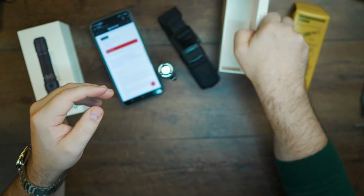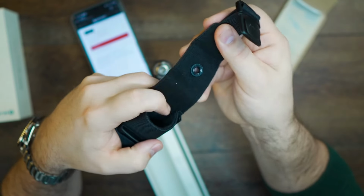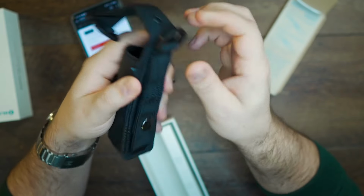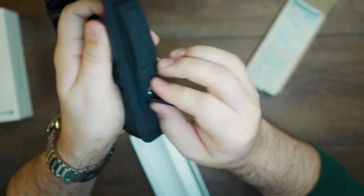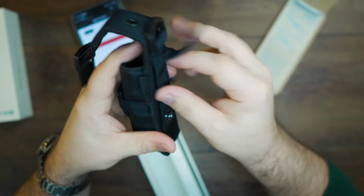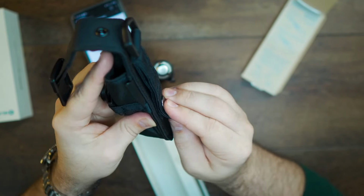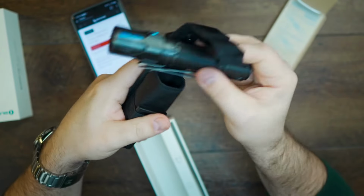That is cool. Show you the pouch here. Very nice. It's got a little soft microfiber on the inside. Olight tag. You can clip it on a belt. Clip it on MOLLE. Got two spots in here, actually. Check this out. So you can clip it over onto a MOLLE web, or you can wear it over a belt like that, so it's a little bit smaller spot. This is a nice sheath. This is really kind of catering to a lot of different people as well.